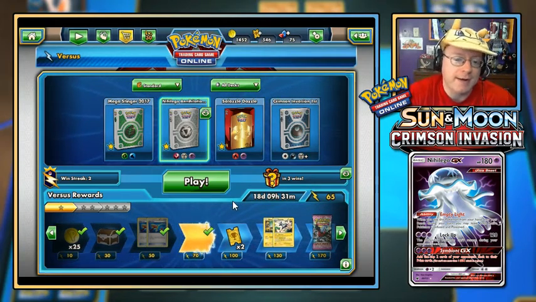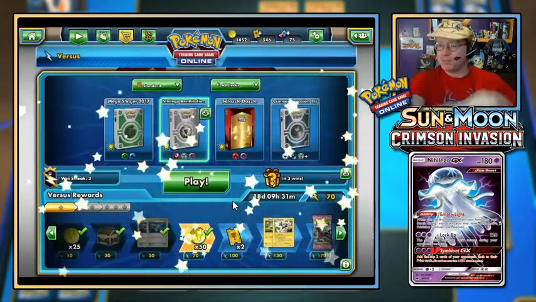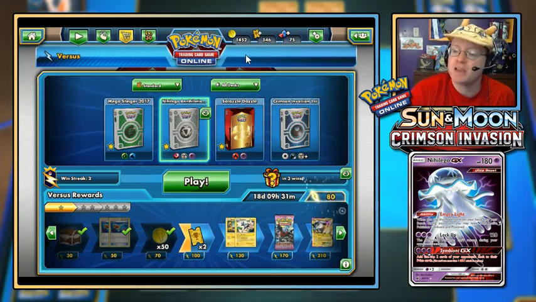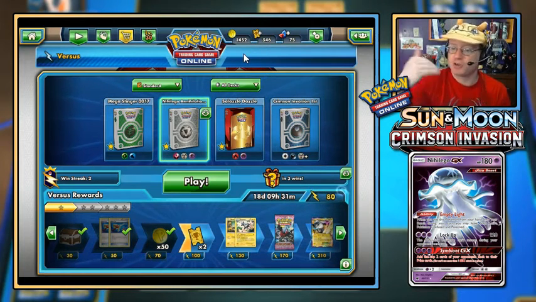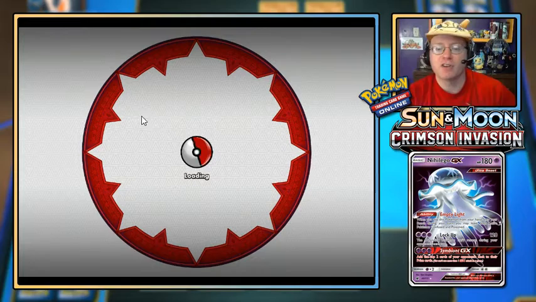What do we get for our win? 50 tokens. I like that. I gotta build up. I'm building up a lot. I haven't played the standard challenges like the theme decks in quite some time. I want to always have at least 2,000 tokens for when I do my day 1 coverage of the new expansions as they come out. But let's go over to the deck manager.